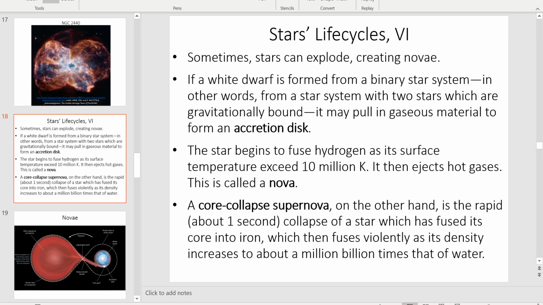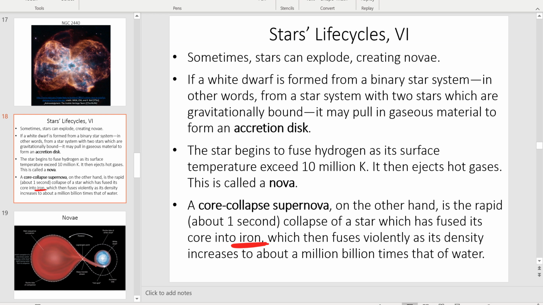This can happen if a star is near the end of its life and the core of the star has fused elements all the way up to iron. I mentioned earlier that iron, as it turns out, is exceptionally hard to fuse. So there's really no star that can fuse iron into heavier elements. When this happens, the pressure pushing outward from fusion suddenly goes to zero, and this can actually happen extremely quickly once the core of the star fuses to iron.